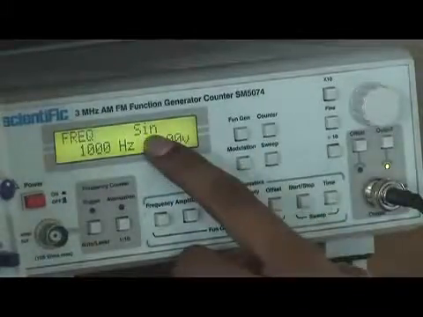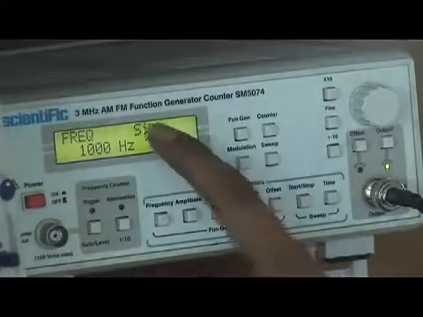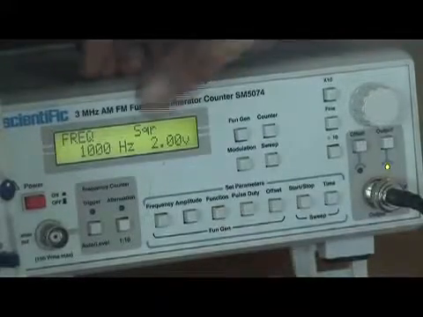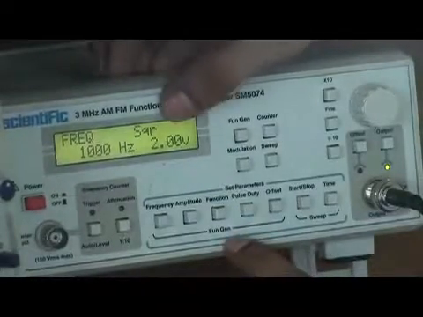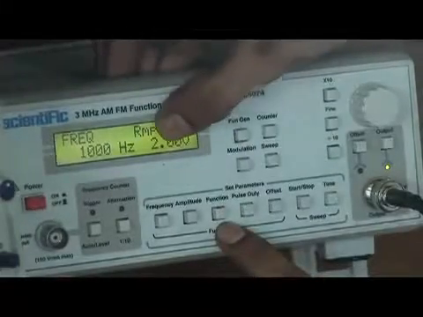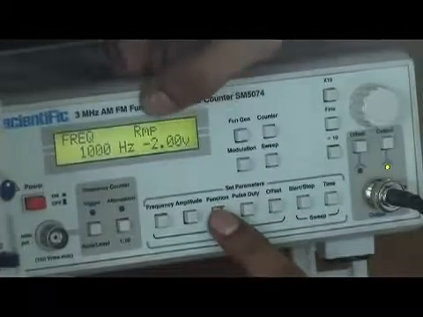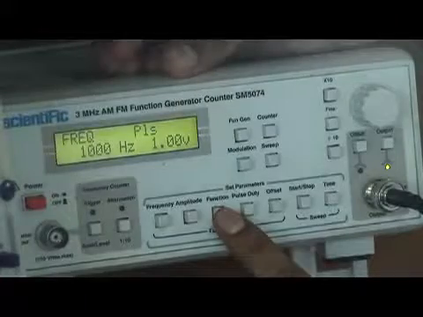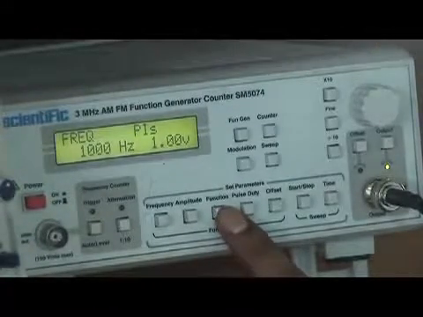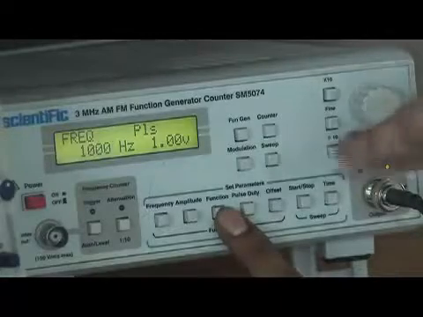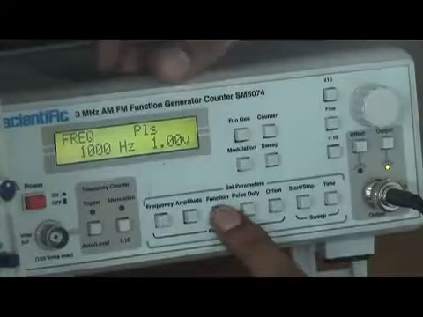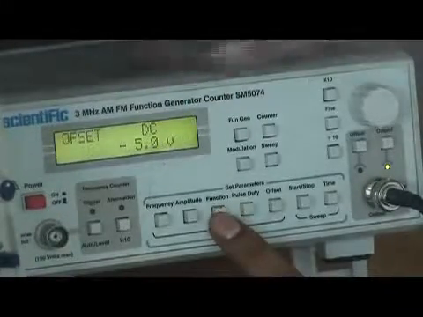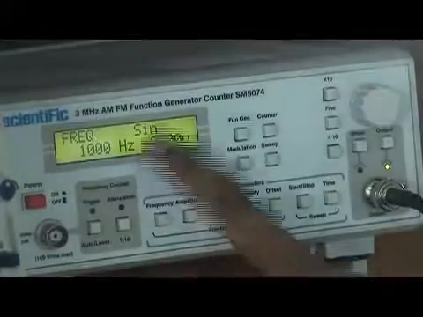Now what is the function? My function is sinusoidal. You can change the function from sinusoidal to various functions like triangular, if you press it again, square, if you press it again, this is again square, ramp, it is 2 volt, again 1, ramp minus 2 volt means a negative ramp, this is pulse 1 volt, because when we say pulse, it denotes only from reference to upper level or reference to below level. When I press it again, it says a pulse worth minus 1 volt, means below. Then a DC voltage, then again back to the sinusoidal.